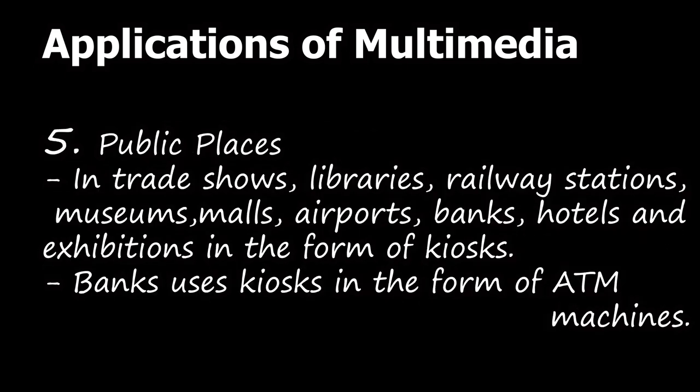Next one is public places. Public places like roadside, bus stands, and so on, how does multimedia take place? As I said in business systems, multimedia is available in many places like libraries, railway stations, museums, malls, airports, banks, hotels, and exhibitions. Everywhere, if something is displayed with lighting or something, that is because of multimedia.